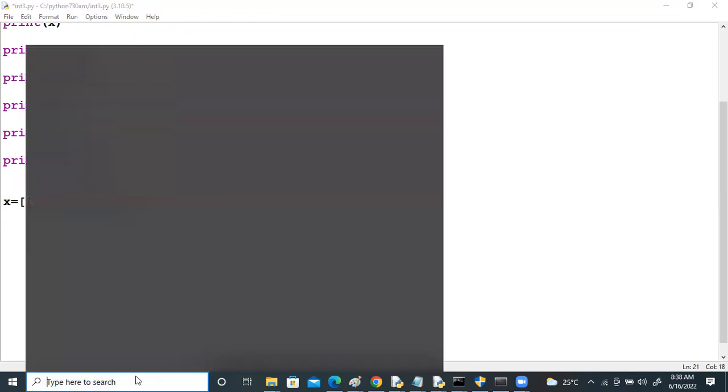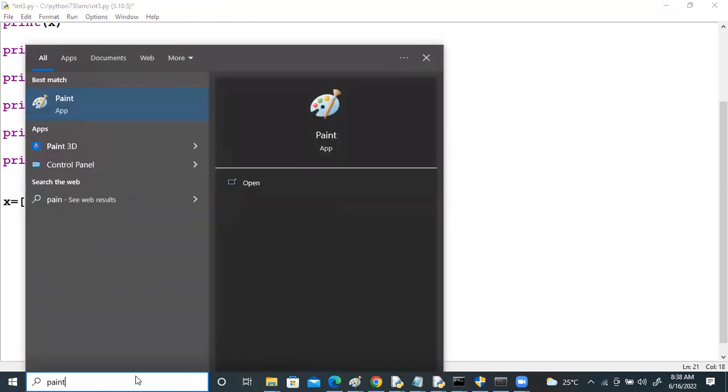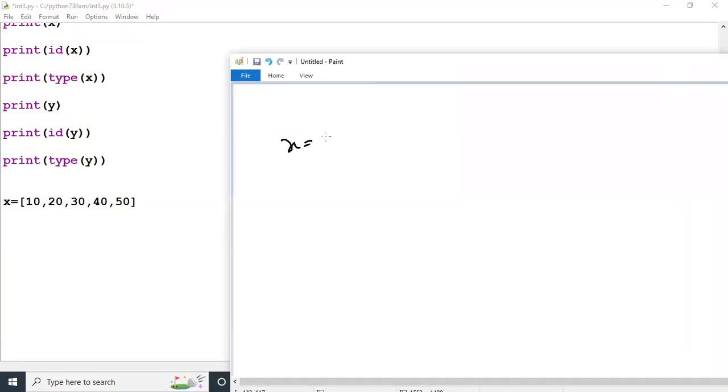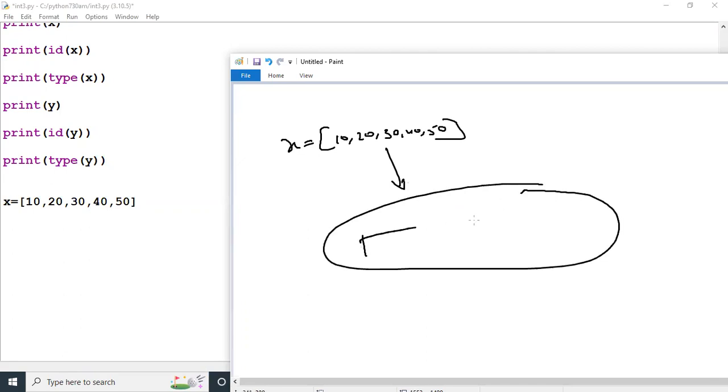If you observe how this memory allocation happens: 10, 20, 30, 40, 50. Internally, one object gets created. The object is going to store 5 values. This object is going to have some address.